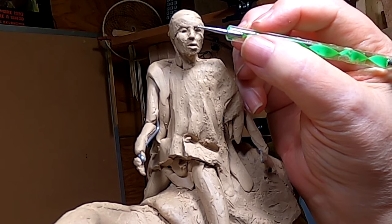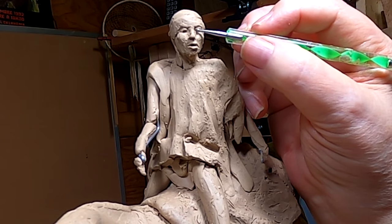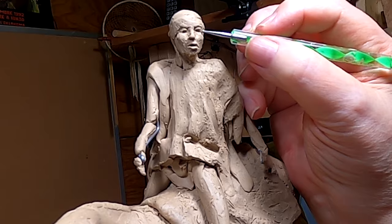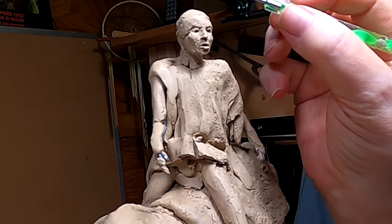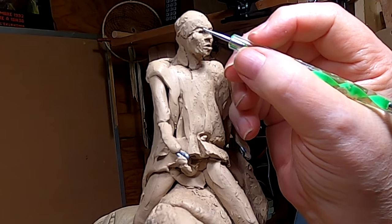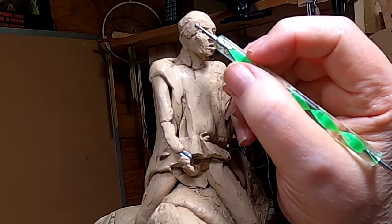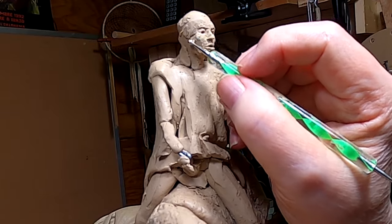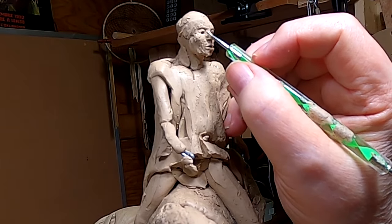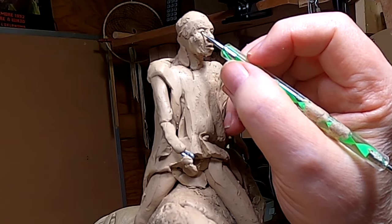I'm sorry, this is not that exciting of a video right now. But these little small movements of clay are what I'm doing right now with a real small ball tool. I didn't use these ball tools until a few years ago. Somebody introduced me to them, and I really like them. They're very handy for working in things like this. But you've got to be careful, because if you hiccup you could change the whole face.